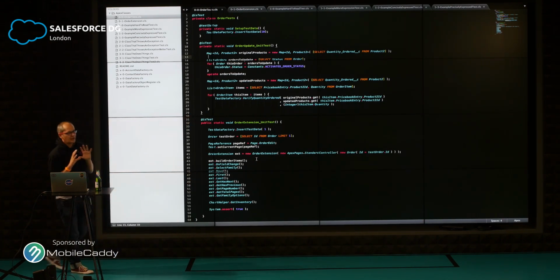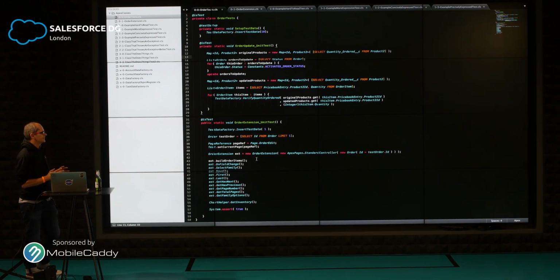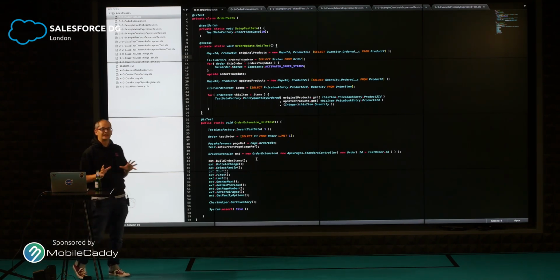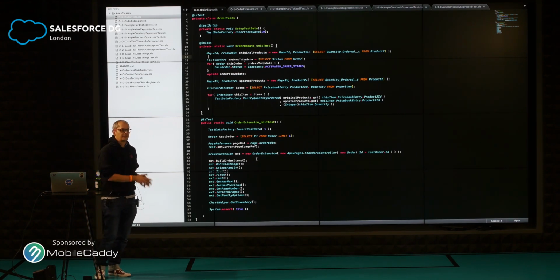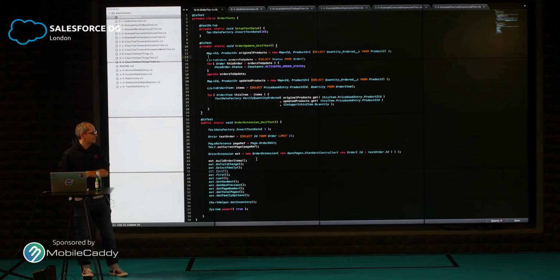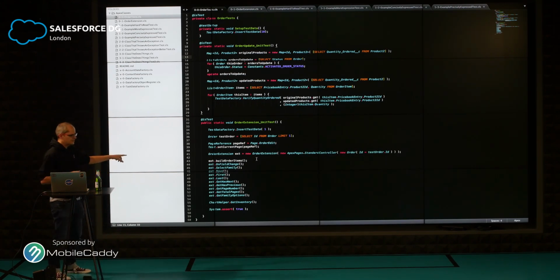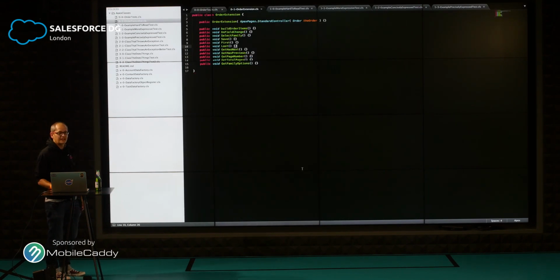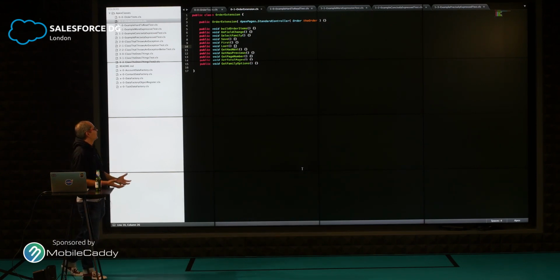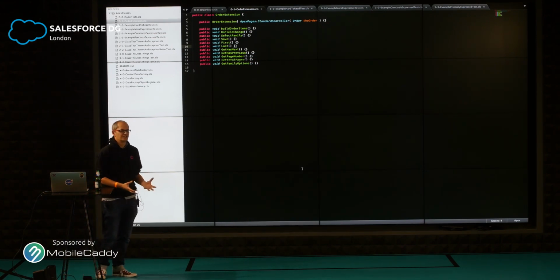Now, I'm not saying that Salesforce should teach you how to write unit tests, that I'm criticizing Salesforce for failing to do that. I'm saying that that's not their concern. Their concern is to teach you how to use the framework, not how to use it the right way. This test can be passed with this class. It doesn't even return anything. It does nothing.